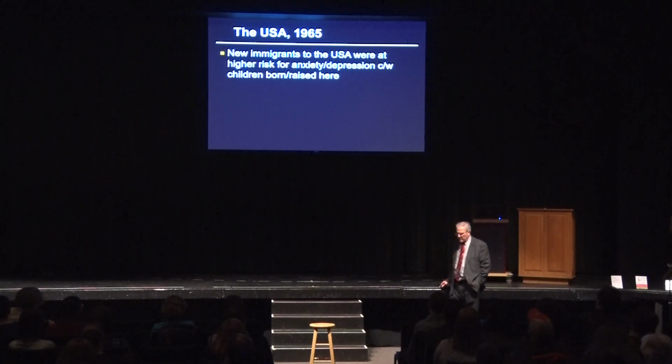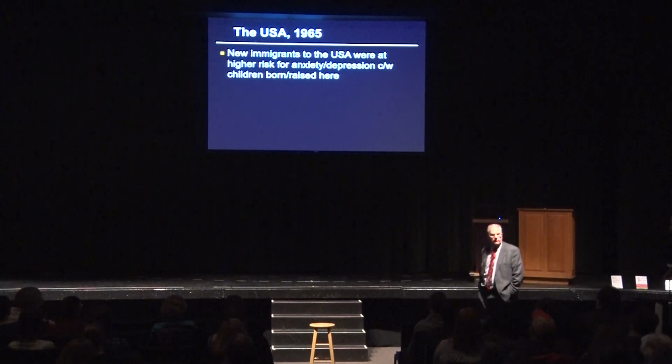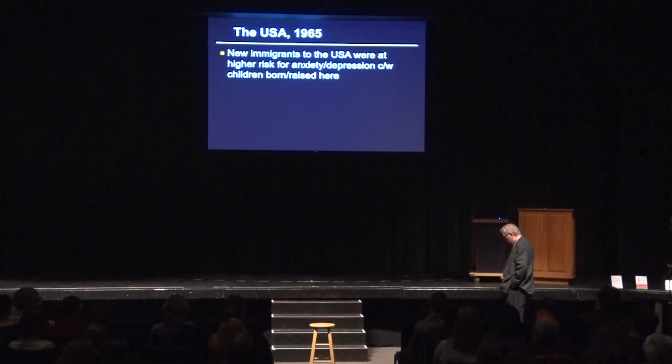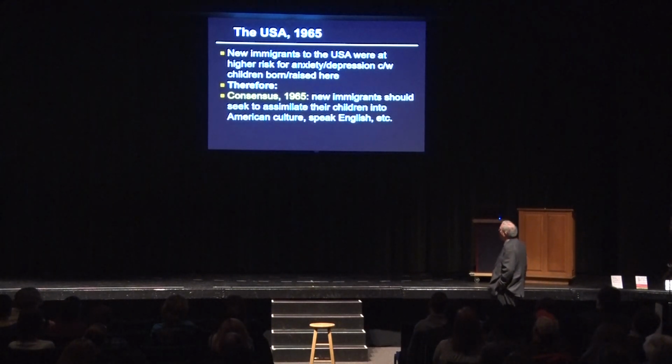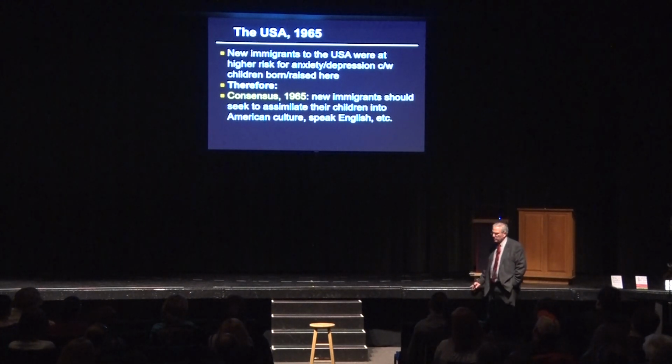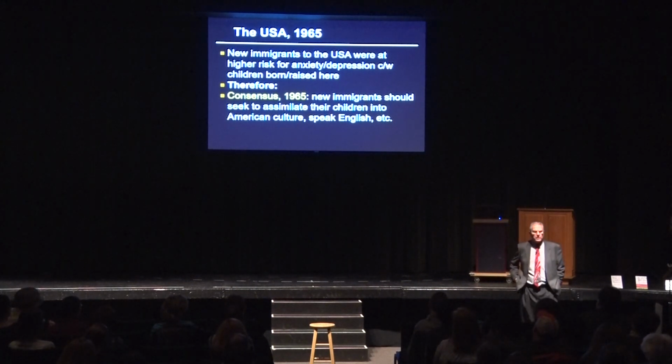And a very robust finding in the 50s and 60s was that such immigrants were at risk. When kids arrived in this country from overseas and did not speak English at home, they were at increased risk for anxiety and depression compared to kids born in the United States. And so a consensus arose 50-some years ago that when children of immigrants arrive in this country from overseas and they don't speak English at home, we should get them speaking English at home, not as a matter of cultural imperialism, but to improve outcomes.